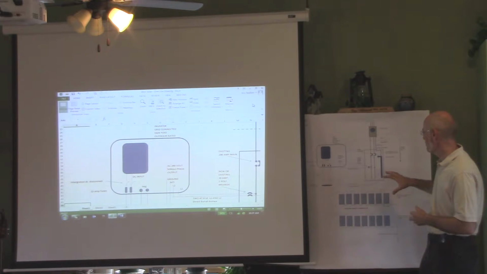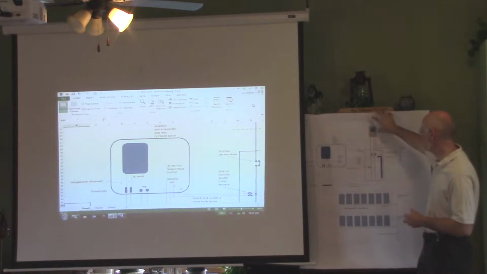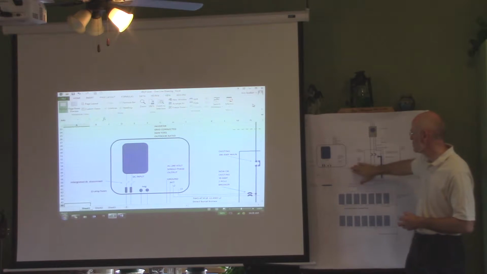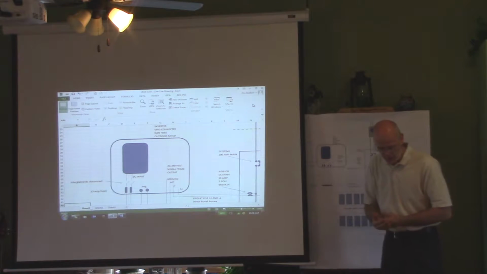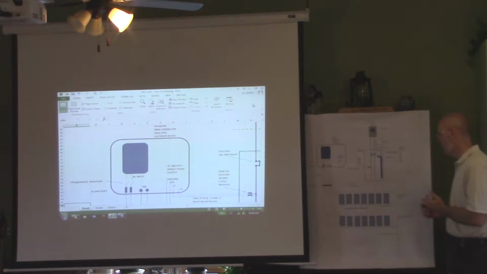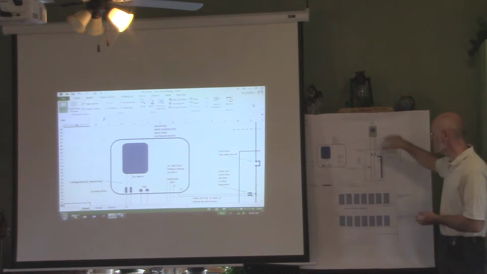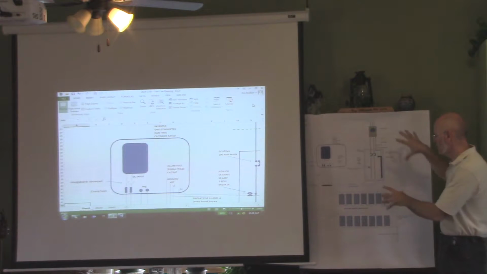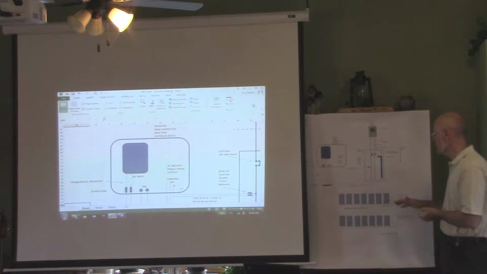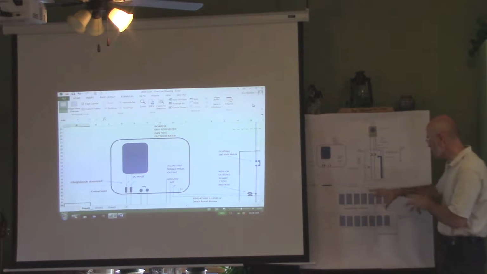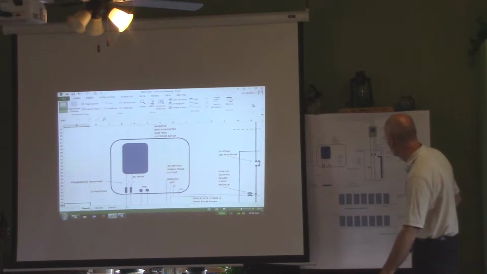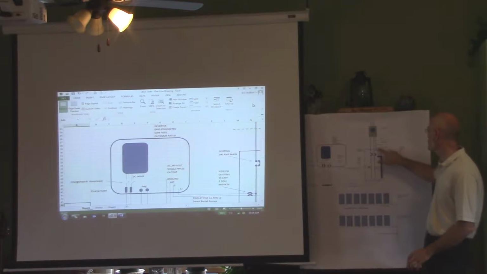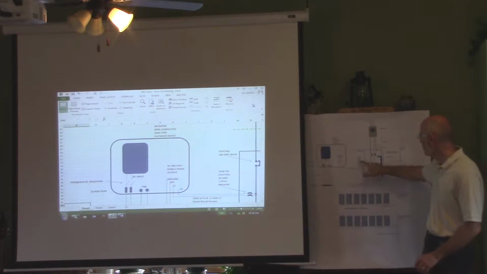So my point is we have to make sure that each piece is happy. The utility, the breaker sizes, the wire sizes, the inverter size, the amperage and voltage, and the panel size. What is that drawing called, David? This is called a one-line diagram. In actuality, it's a little bit more than a one-line because we're showing both sides. But we're just showing the power path of where the basic components are, and we're putting down the parameters of each component in its basic form. The details are in the cut sheets, the data sheets of each piece of equipment. Some of this stuff is existing, some of it's new, and that's why it's tagged as existing, new.